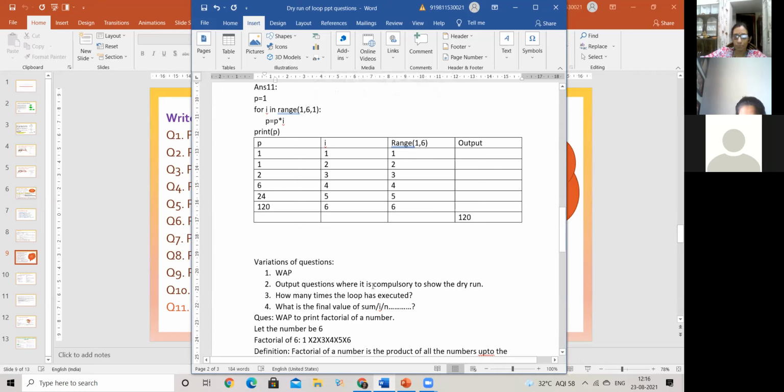But there it is compulsory to show the dry run like this, because what happens sometimes, even this 24 into 5, by mistake, I do 130 and you write the answer as 130. Okay. Then we can give you step marking. Here the child has made a mistake in multiplication. In the board exam also, that's the process. And hence I give out of 2, I give you 1.5. Because it's a calculation mistake. Step by step, he's done the range correct, the I correct, the P correct almost, just a multiplication mistake. So you get 1.5 out of 2.